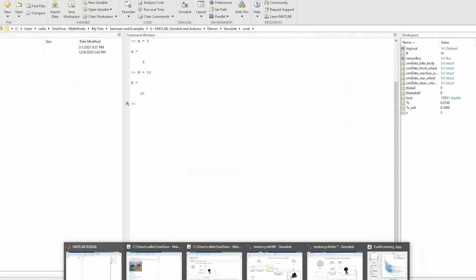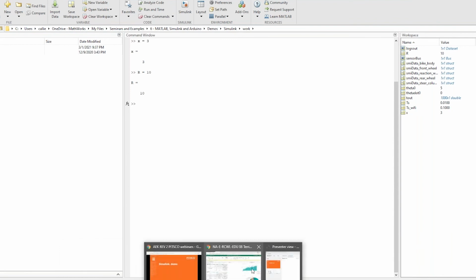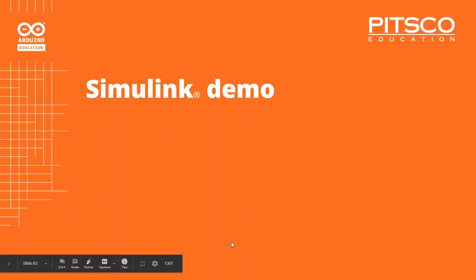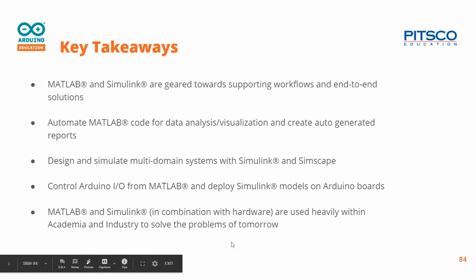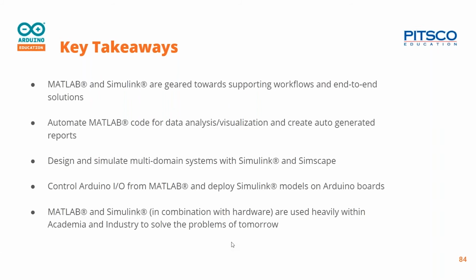So if we go back to the presentation now. So I want to wrap things up with taking a few key takeaways here. So again, a few things I want you guys to remember is that MATLAB and Simulink are focused on supporting workflows, right? End-to-end solutions, which is what I just showed between your data analysis workflow and your model-based design workflow. And of course, there'll be others depending on the type of product used within MATLAB, but those are the primary ones.